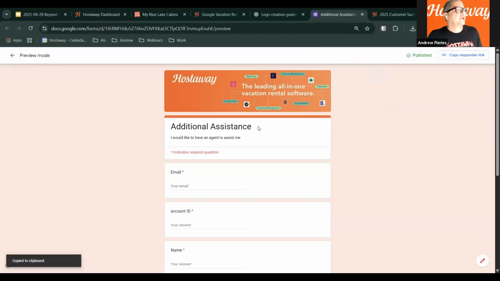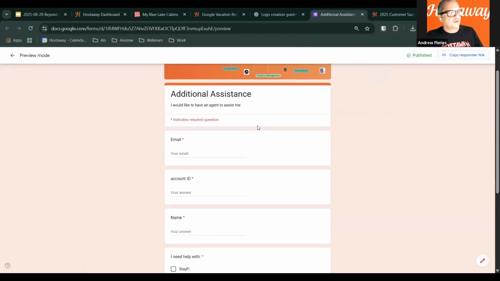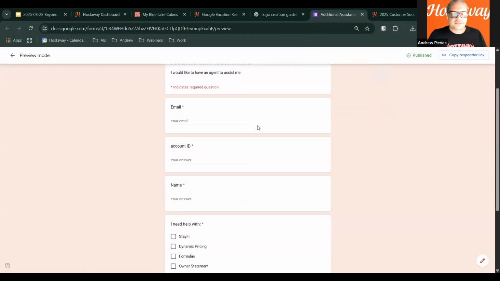I have here a form that you can request additional assistance. And why do we have this form? Because sometimes we have to open your dashboard to see what is going on, or we have to see the logs to understand. So we might need additional information before I'm able to answer, right? So I can give you feedback on things that are open and that work for everyone, or it is a doubt that everyone has.